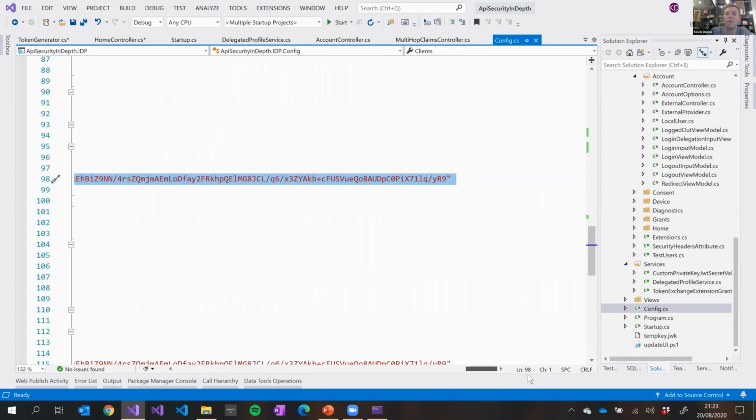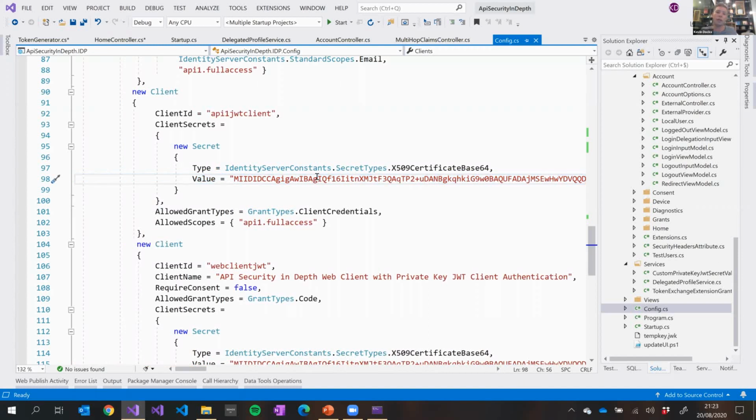So if I would export the PFX file without private key, because you only need the public key, the identity provider does not need the private key to verify the signature. So this is essentially just an export of the certificate I used to sign, which only contains the public key and is base64 encoded. That would be a CER file, which you then simply open in Notepad and paste in here. You can also, by the way, load that from a file if you want. This is for demo purposes, a pretty nice way to solve this. And like this, the identity provider will know enough.